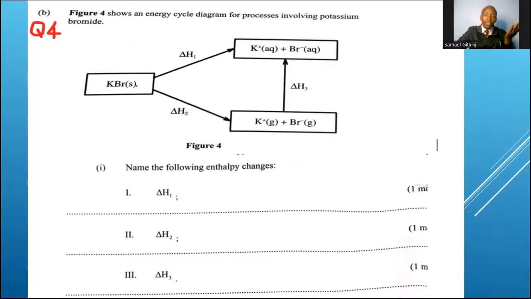It is as simple as when we dissolve a solid in water. This is a solid. It becomes a solution. So this is a heat of solution. Heat of solution directly. If I go from the gaseous ions to the solid, this is the lattice energy, the formation of a lattice.